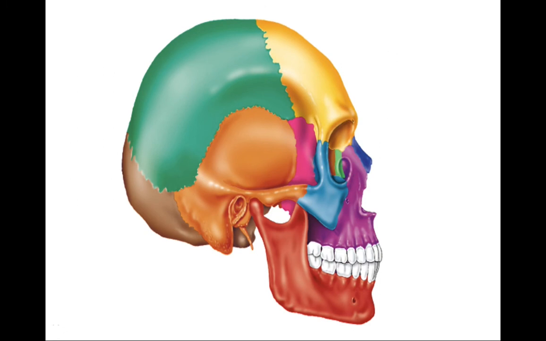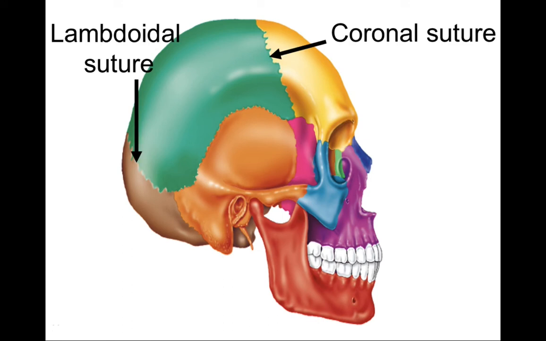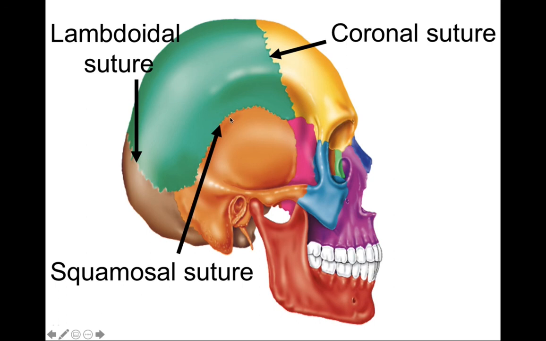The skull is a place on the body that contains a very special junction, known as a suture. Sutures are very, very tight junctions that have very little connective tissue between them, and we see the bones of the cranium are actually meeting together and form sutures. Sutures can be seen in the place between two bones where two bones come together. Specifically, we'll have 4 sutures, and we can see 3 of them on this slide. We have the coronal suture, the lambdoidal suture, and the squamosal suture. So let's break down these sutures and see which bones participate in them.